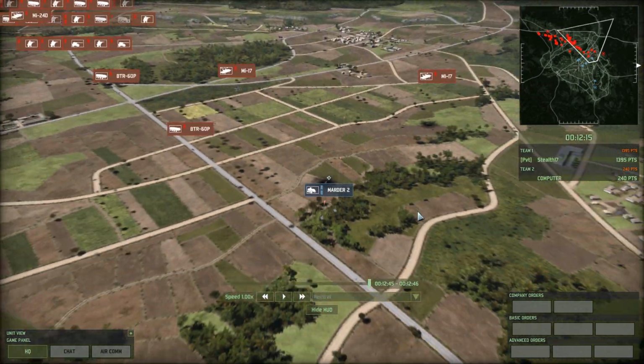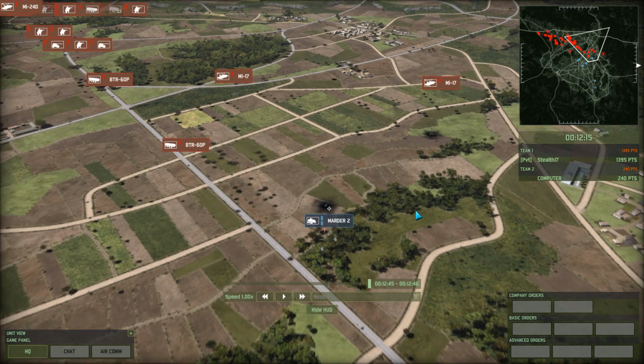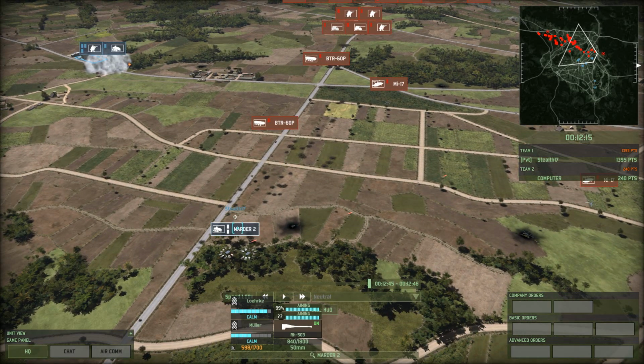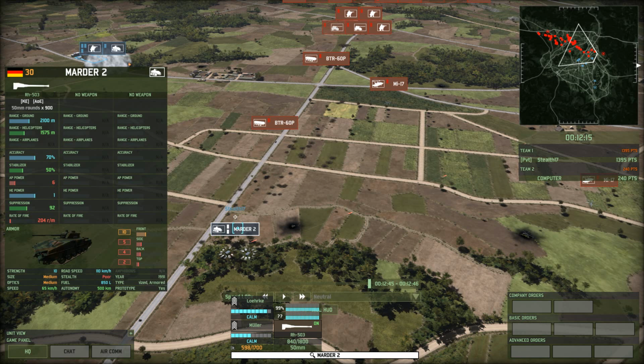Strong points, go after vehicles and light tanks, helicopters. Weak points, don't let ATGMs hit these things, don't let cluster bombs hit them, and keep them away from infantry because they don't seem to be very good against those.